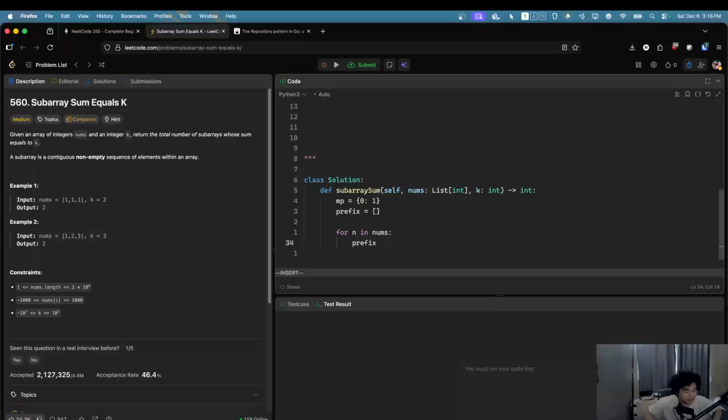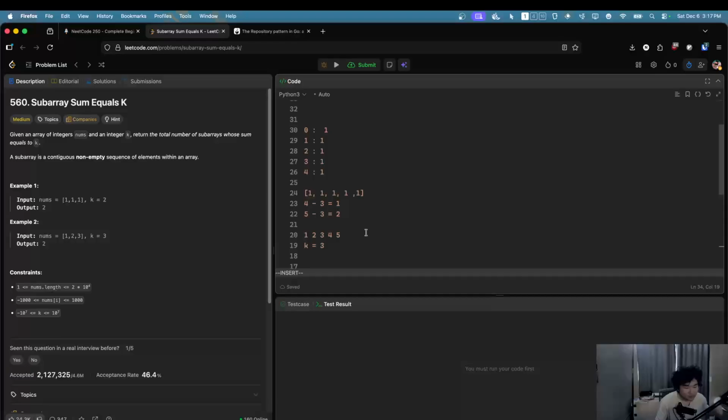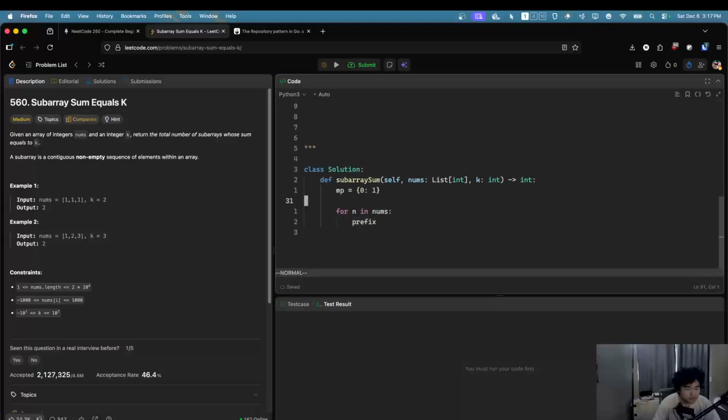Prefix, because, okay, when I'm doing the math here, no, I don't really need this. I just need the prefix. So this is prefix and count. So calculate the prefix.